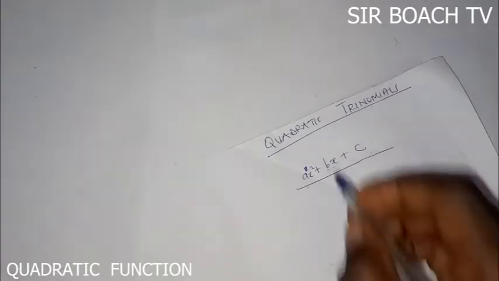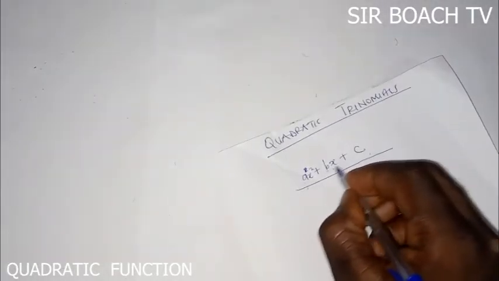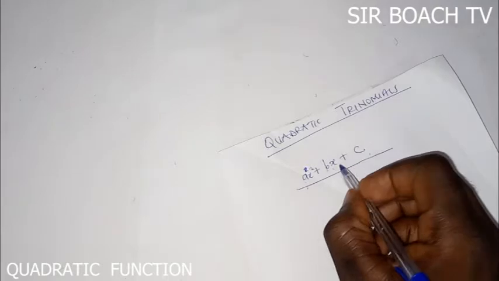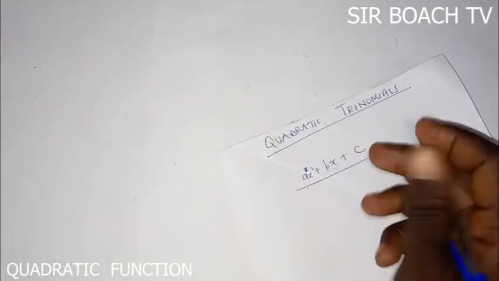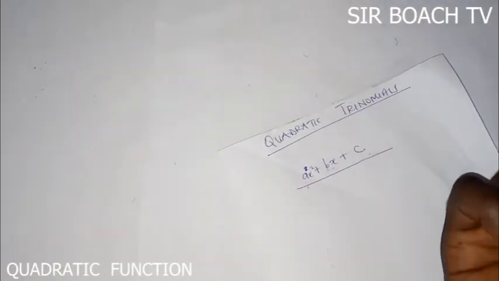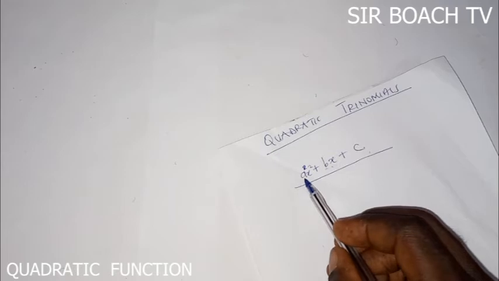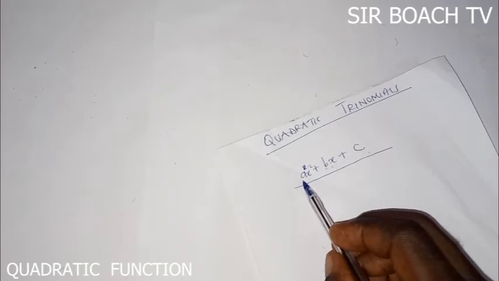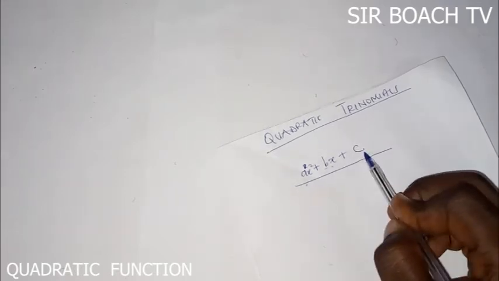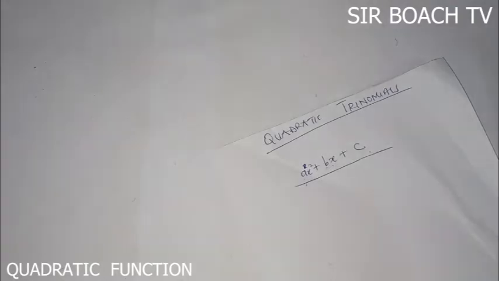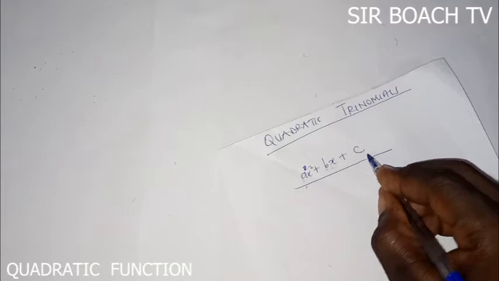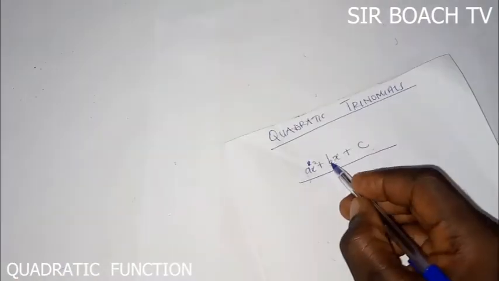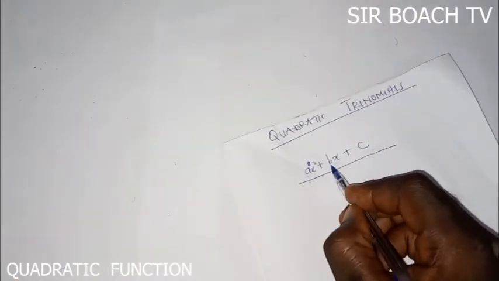What do I mean? I mean that you will split the bx term into 2. And how do we do that? We multiply the coefficient of the x squared here with the constant. So we'll get a number. Then we'll find factors of that particular number. When you multiply, you get the number, the multiplication of this and this. But when you add, you get the coefficient of the x.